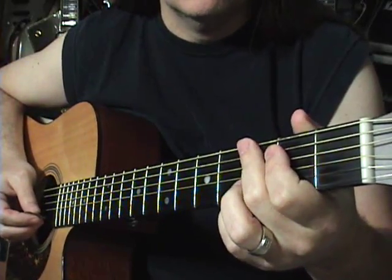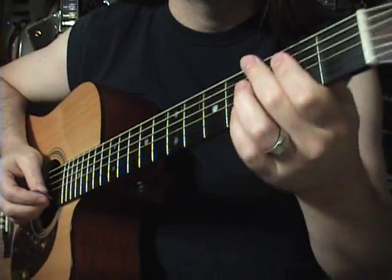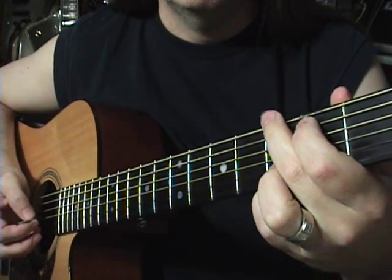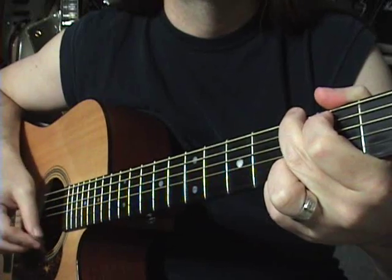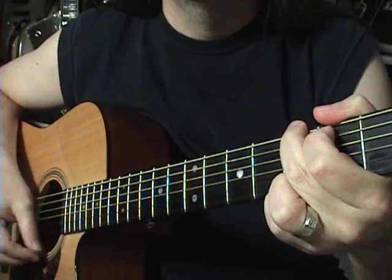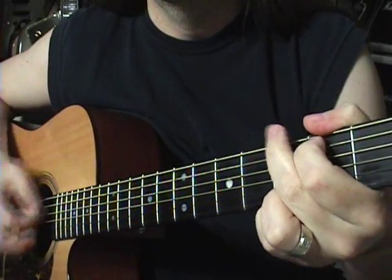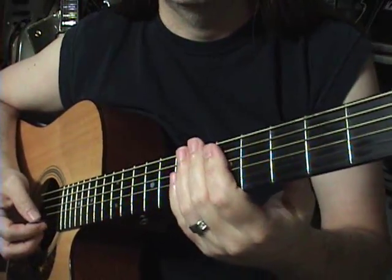Because you'll have parts where you want to play the single notes like I'm teaching you at first, and there'll be other times where you want everything to sound nice and full while the rhythm guitar is still going. You're playing the bass part, or the lead line, or the licks, or the riffs, or what have you. Your strumming can get bigger, but it's no different here. So they're the same notes, just work at it and get it nice and smooth. Then come back for the next part.